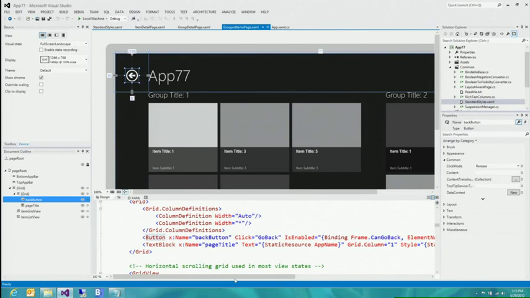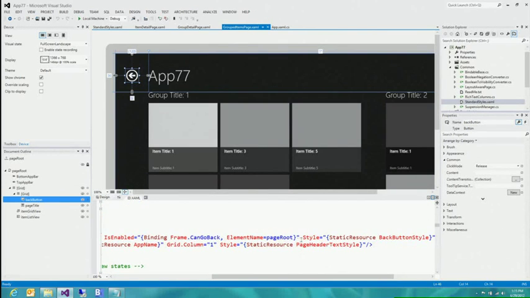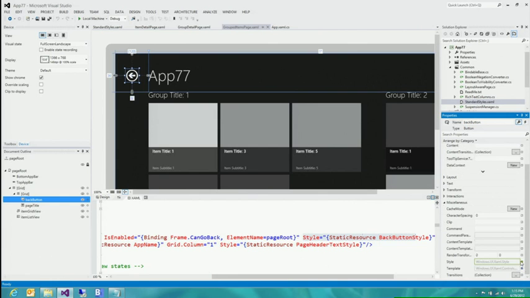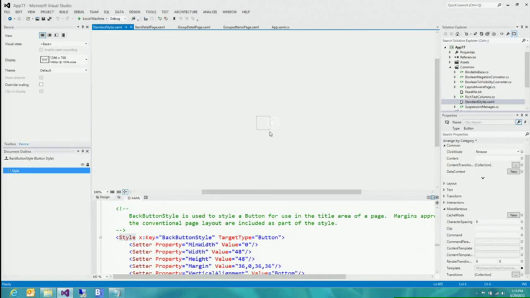If you take a look at the XAML, here's the style that is applied. You can use the property inspector's capabilities to navigate to the style where it's defined. So if I click go to source, I'm going to the location where the style is located. And as you can see, that is in standardstyles.xaml. So this particular XAML file is pretty useful even if you're not actually using this template and starting from scratch, because it defines a whole bunch of styles that you'll find are pretty easy to consume in your application.